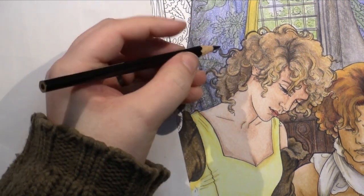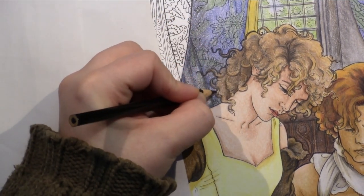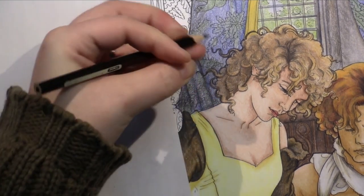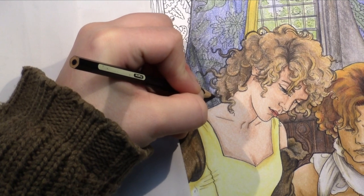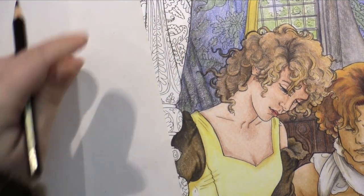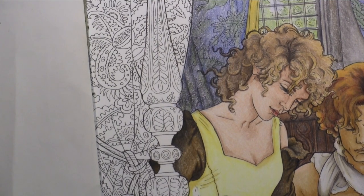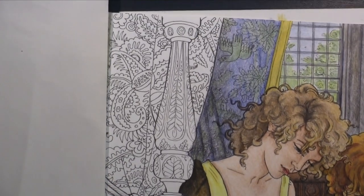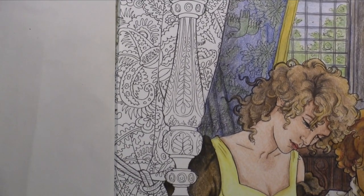with my black pencil just to bring them back a bit. It will bring Claire to the foreground again. Okay, there's the blue. Now the other curtain.